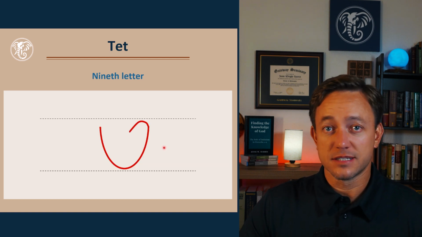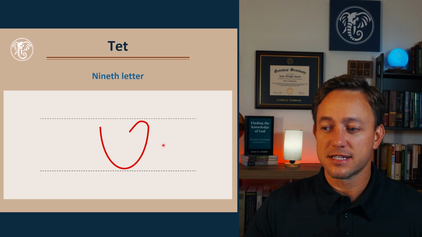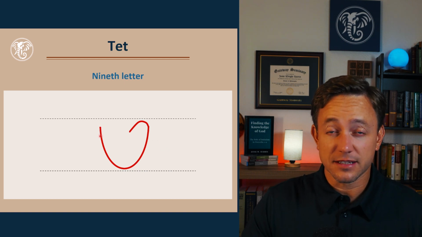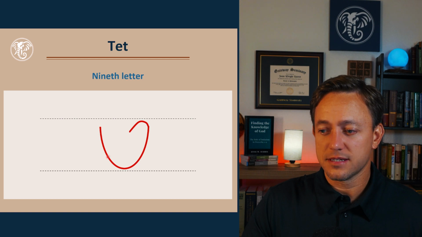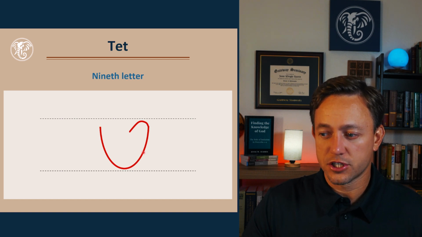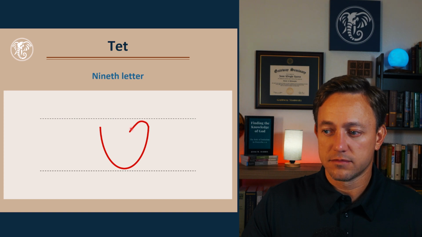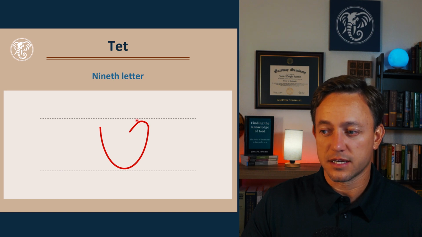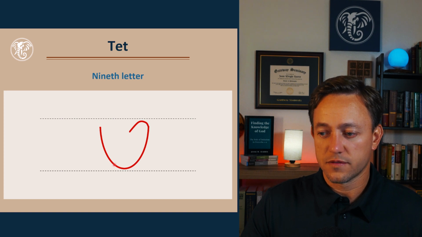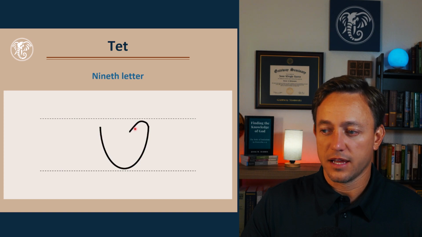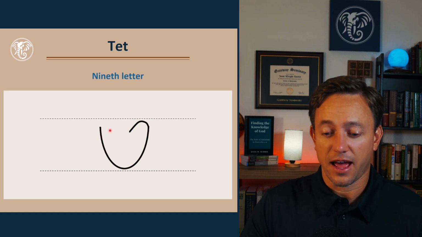Well, this one's kind of simple in a way because it's kind of like maybe the English U, if you will. You basically just draw this half little loop, half circle thing here, an upside down arch. But one thing that is somewhat important is that it does curve in on itself, as we see here. Over here on the right side, it curves in. So sort of a half circle and then loops in on itself. And that's really the extent of the Tet and how to draw it.